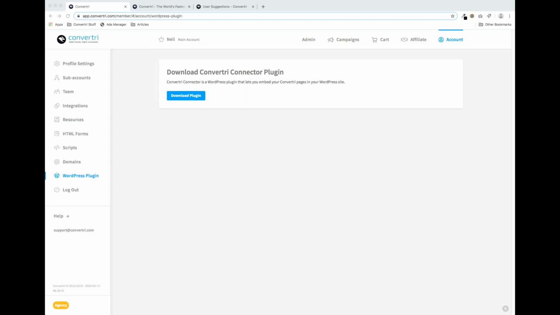That said, you can set up subscriptions through the Convertri cart already, and you can use our webhooks to hook into most membership site solutions out there. They're industry standard webhooks, so most membership site solutions out there will take them fine. And you can set it up so that a purchase through the Convertri cart will automatically give access when someone buys. It'll revoke access if they refund, or if they stop paying their subscription. So all this is stuff you can do with the webhook system.